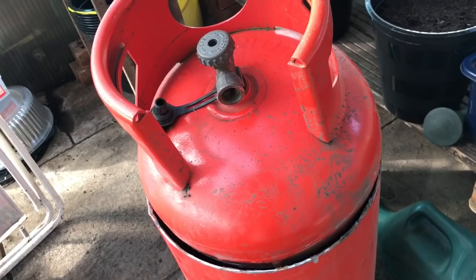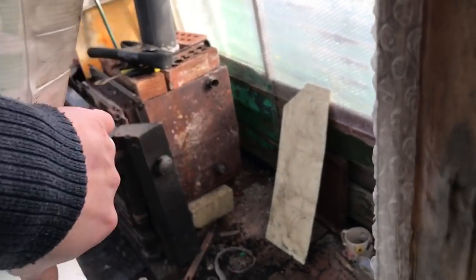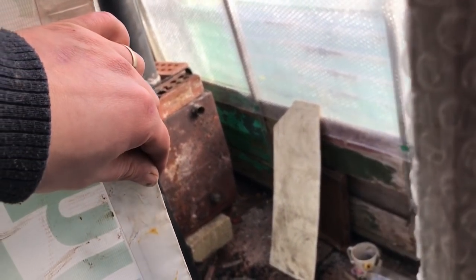So I'm going to make a start. I've tidied that section away, so I'm going to make a start on here, moving the stuff out of the way. I'll nick a hole down there. I've also got to make some stands which will hold the pipe work, which I've already got an idea for, but we'll see how things go with them.